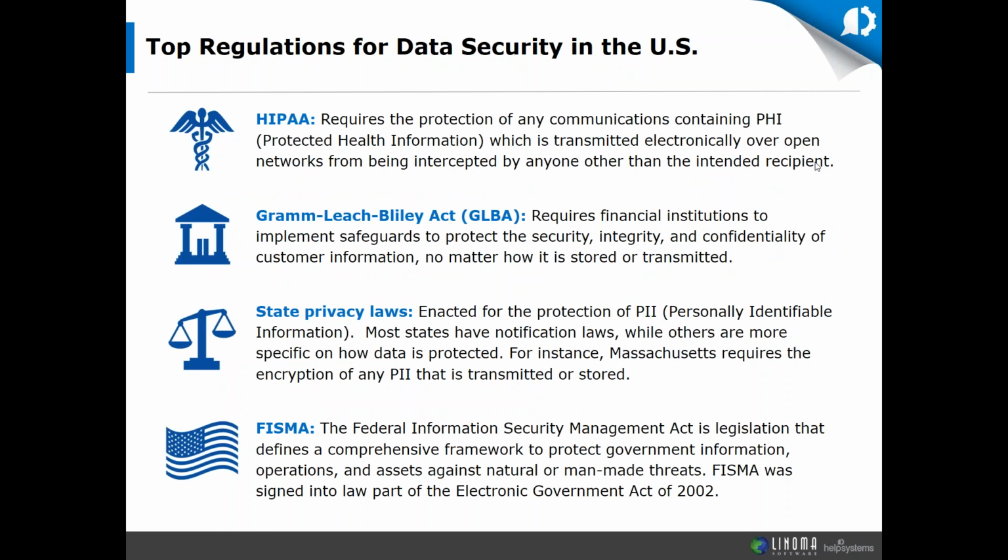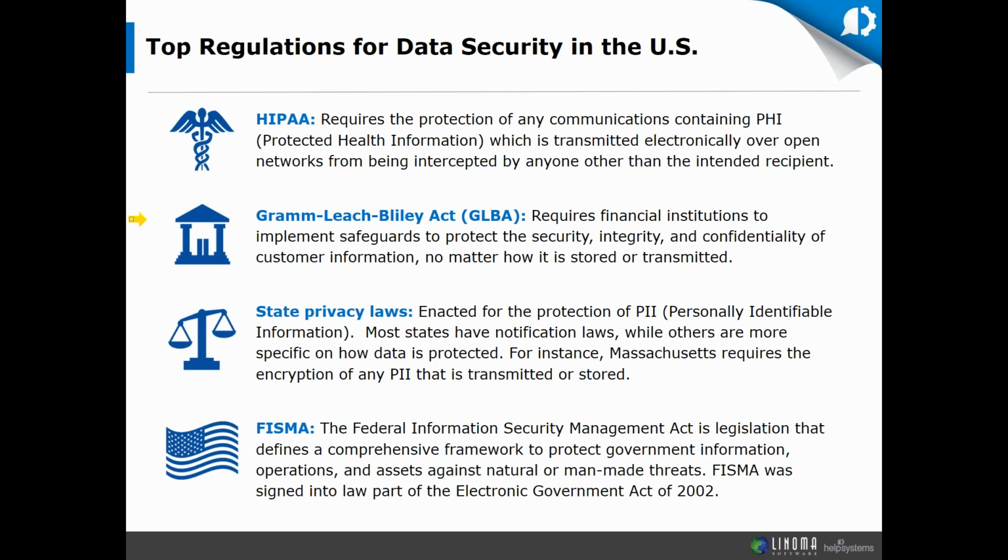Introduced in 1996, the Health Insurance Portability and Accountability Act requires the Health and Human Services Department to develop regulations protecting the privacy and security of individually identifiable health information, or protected health information, PHI. These regulations are designed to protect the CIA of electronic PHI through administrative, physical, and technical safeguards. Penalties, depending on the type and cause of noncompliance, may warrant a fine of $100,000 up to $50,000 for each violation. Furthermore, if willful neglect is determined the cause, criminal charges can apply.